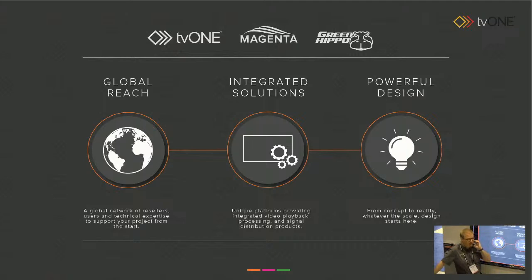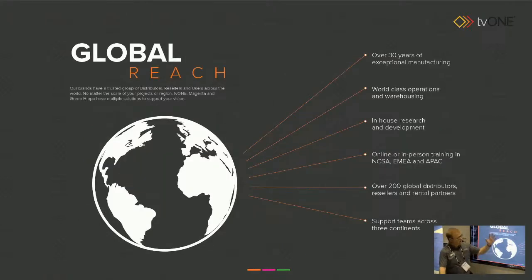So if there's something you like and you think we can help you with, but it's not a product we have, then we can help you and maybe develop a product just for you. This slide essentially says we're awesome — we're really good at what we're doing. We've been doing it for a long time, 30 years. We're world-class in terms of operations. Some manufacturers are struggling to ship at the moment, where we're still shipping in days and weeks rather than months. We do all our in-house R&D across all the brands. Training can be in person, online, and global.